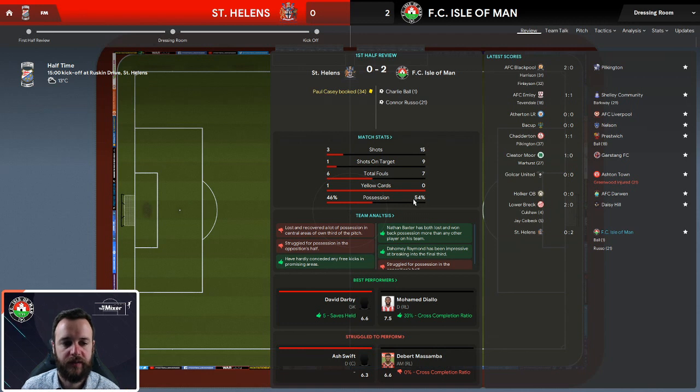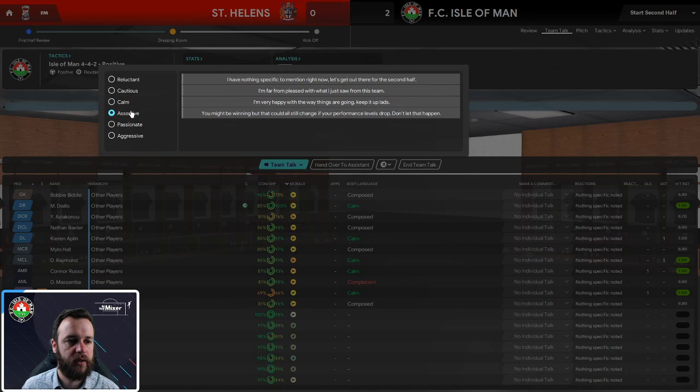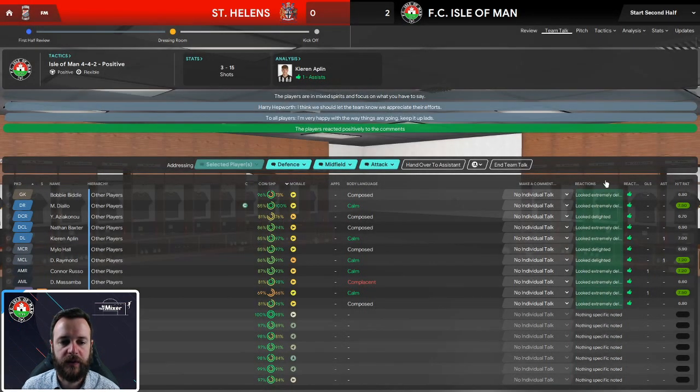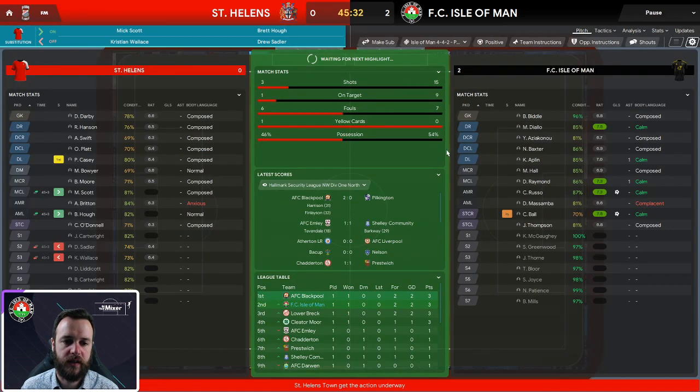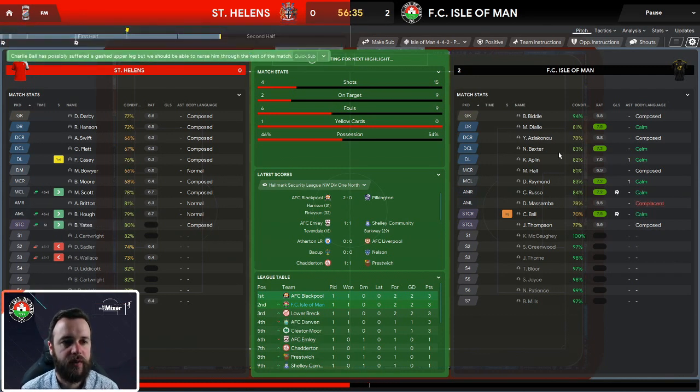15 shots, 9 on target, 54% of the ball. Despite playing a relatively direct style, we're not looking to retain possession or anything. Assertively, we're just going to stay very happy with the way things are going. We're going to try and keep morale up as much as humanly possible in the early part of the season. And as we always do, we'll give it 15 more minutes before we have a look at subs. We've got a couple of knocks, a couple of players struggling for fitness in the early part of the season, and we do need to manage that stuff as the year goes on.